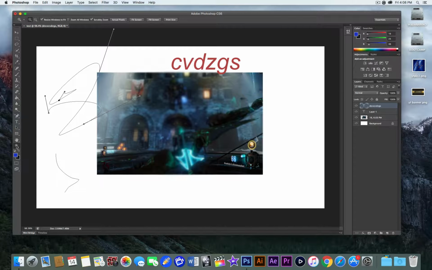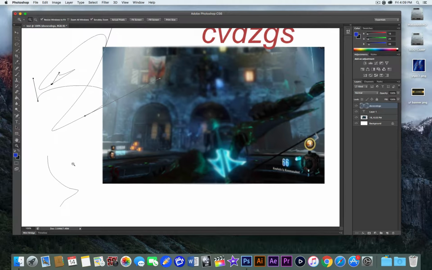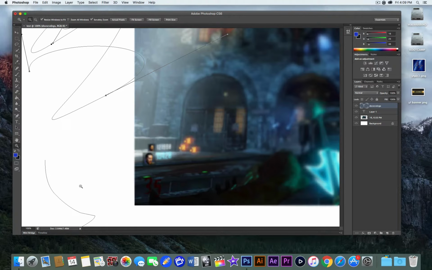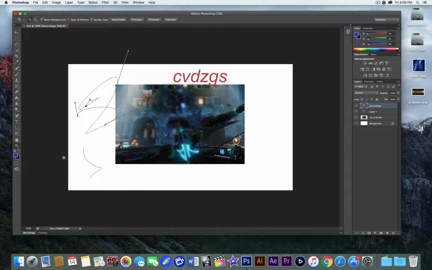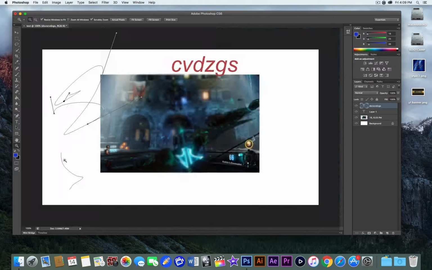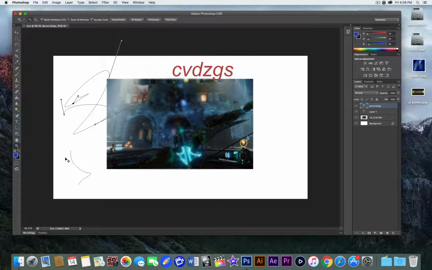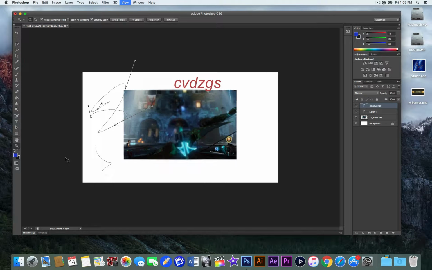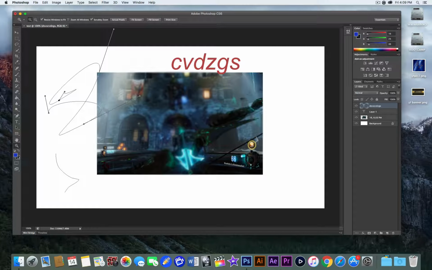It's more of an advanced thing. Here we have the zoom tool, so I could zoom in, I could zoom out. Left and right is in and out. Up and down doesn't really work properly, so left and right. Or you can just do it with Command plus and Command minus. Then here's again your colors.